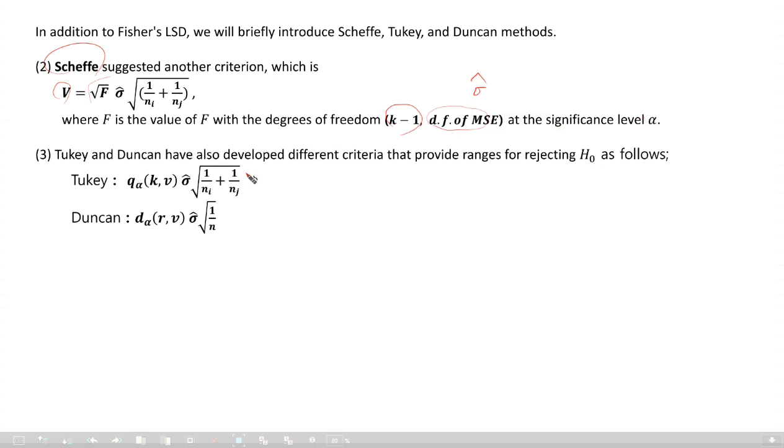Tukey and Duncan suggested other different criteria, each like this. You can find these values for Tukey, Duncan, and even Scheffe in the appendix of a statistics textbook, I think. But as mentioned earlier, you don't have to memorize these things precisely.